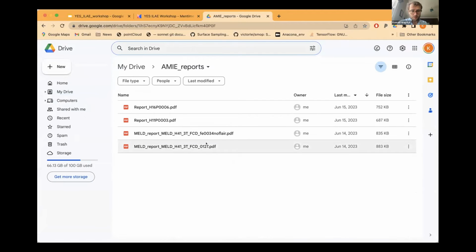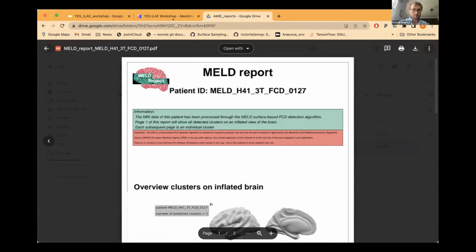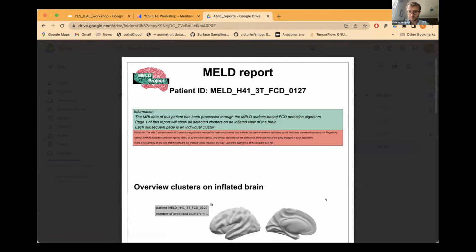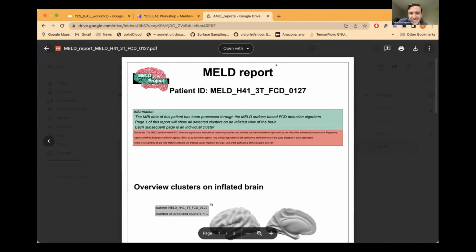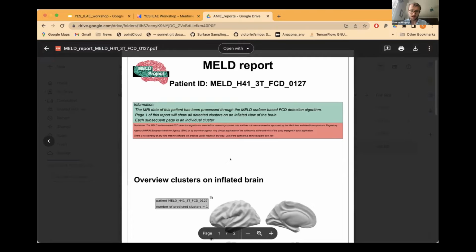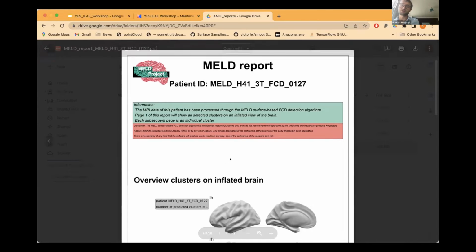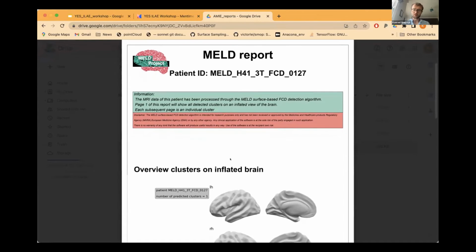So I will get the patient report up. Does anyone want to have a go at describing what they see on this report? A couple of people said they wanted to practice interpreting these AI reports. So could we have a volunteer? Happy to volunteer. Great. Okay, do you want to have a go at taking us through, and I'll scroll slowly while you describe what you see.